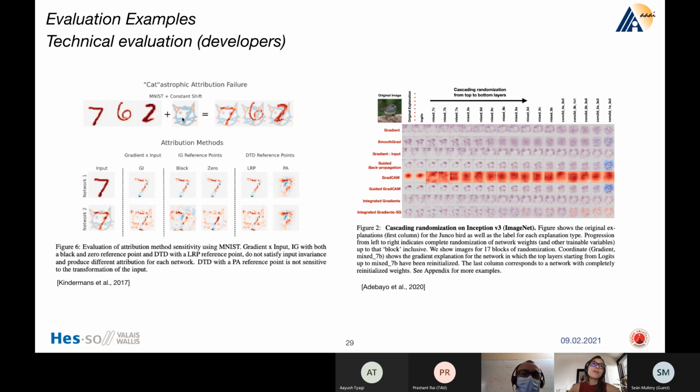And actually what they observed in this paper is that this is still classified correctly as a 7, but the explanation changes. It says this is a 7 because there are also some pixels around here. So you see that this is really a failure of the attribution method because it's not invariant to constant input shifts that do not change the final decision of the network.